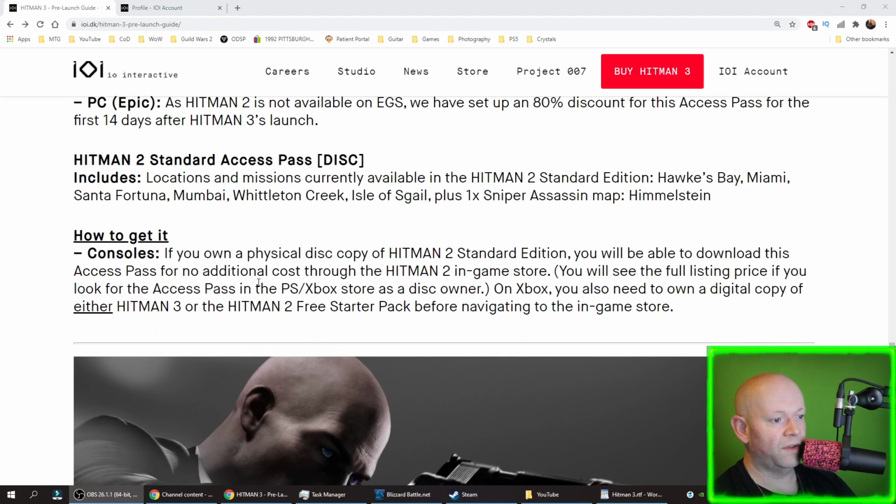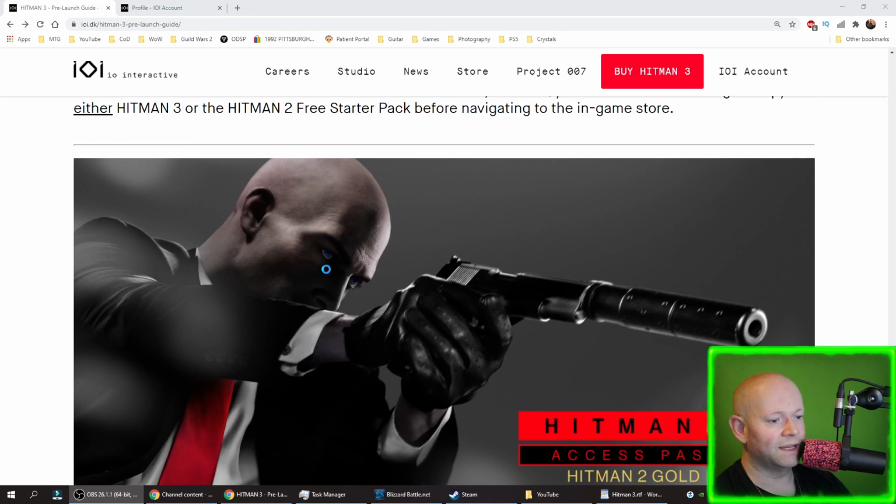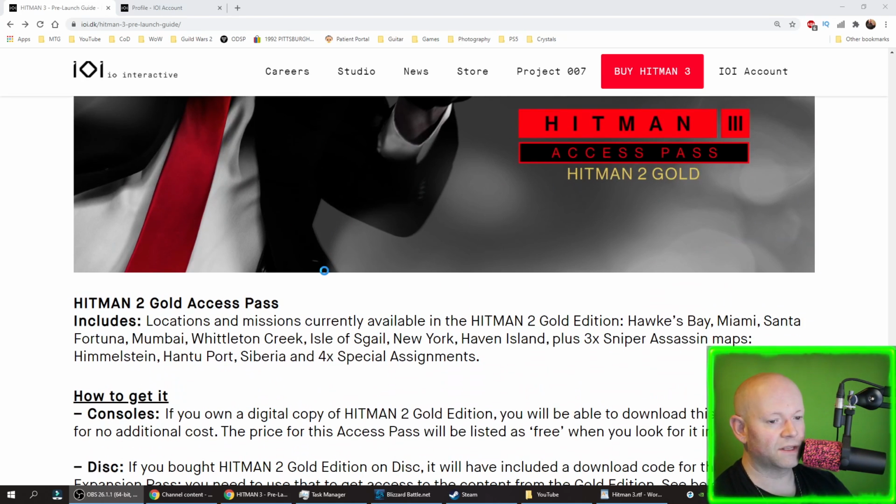If you own a physical copy of Hitman 2 Standard Edition, you'll be able to download this Access Pass for no additional cost through the Hitman 2 in-game store. You will see the full listing price if you look at the Access Pass in the PS or Xbox Store as a disc owner. On Xbox, you'll also need to own a digital copy of either Hitman 3 or the Hitman 2 free starter pack before navigating to the in-game store. So that's really important here because this can be a little bit wonky for people that have discs. I still know a lot of people that use discs. I think they're useless, but people still use them.